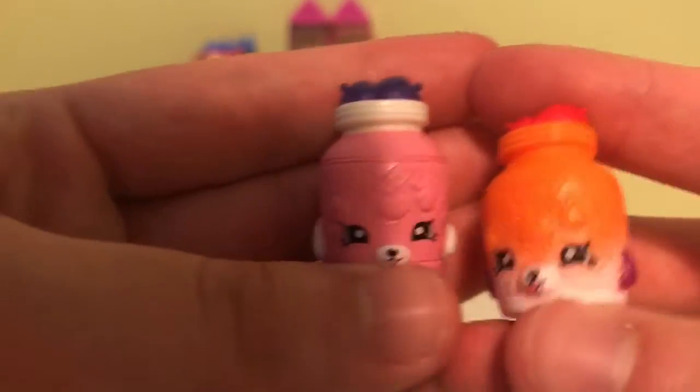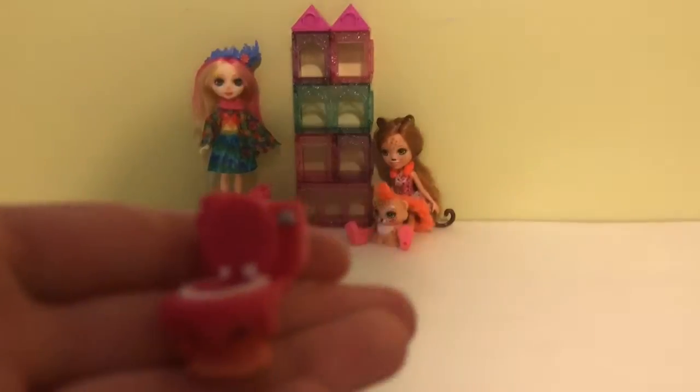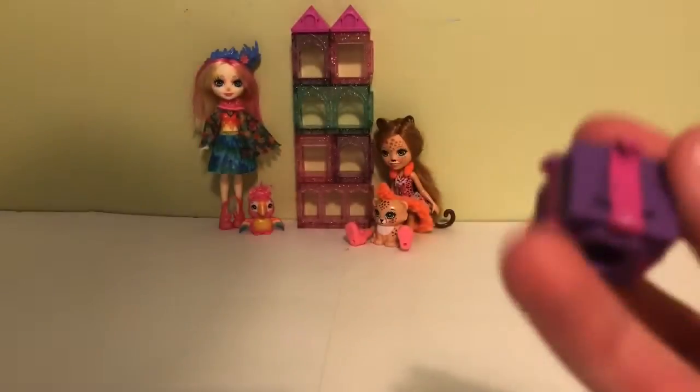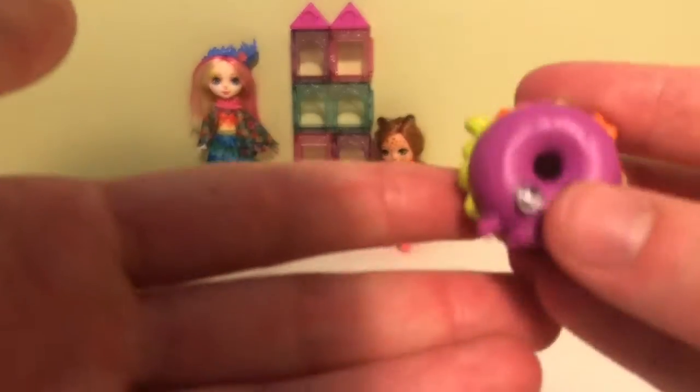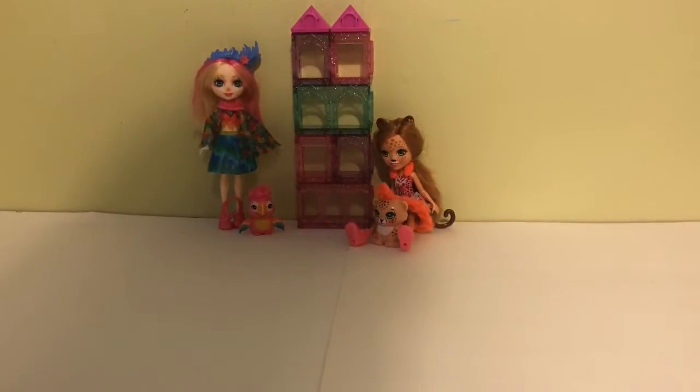We have Jilly Jam, and I have the second color of this one — I actually like the second color a little bit better. We have Handbag Harriet, Frida Fern, and Flushes. We actually have the other Flushes too — I like the pink one, I think it's funny. We have Crispy Lettuce, Pup-E House, Gail Scales, Miss Prezzy, and Classic Bagel Billy.